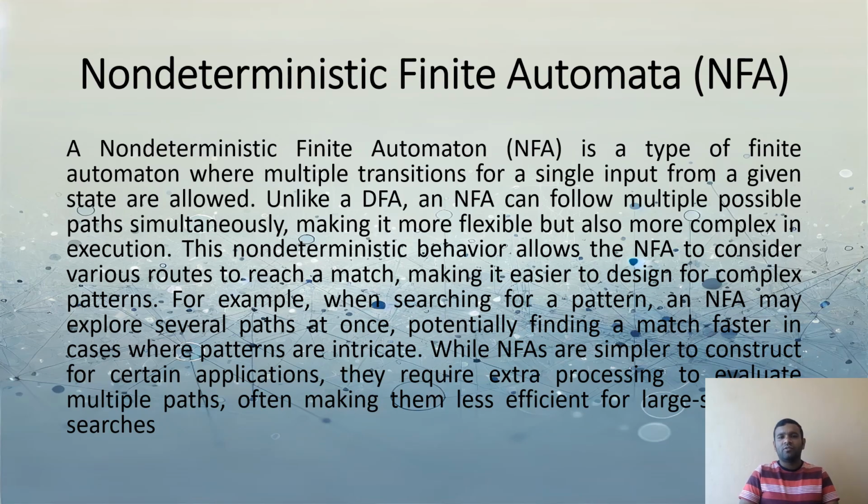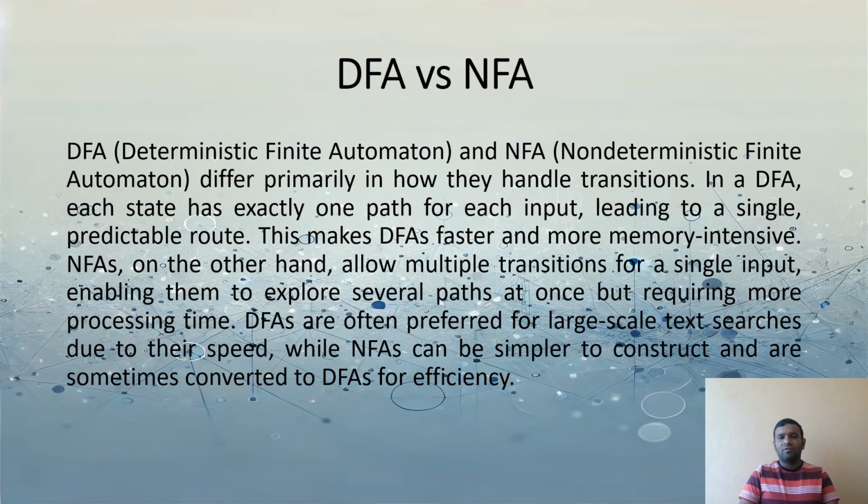Then, moving on to a comparative study between DFA and NFA. DFA and NFA differ primarily in how they handle transitions. In a DFA, each state has exactly one path for each input, leading to a single predictable route. This makes DFAs faster and more memory intensive. NFAs, on the other hand, allow multiple transitions for a single input, enabling them to explore several paths at once but requiring more processing time. DFAs are often preferred.